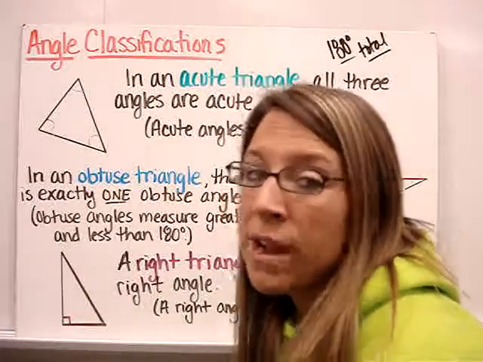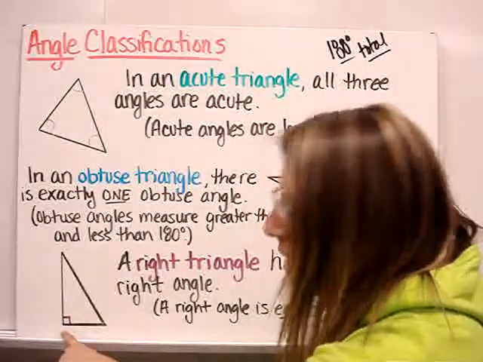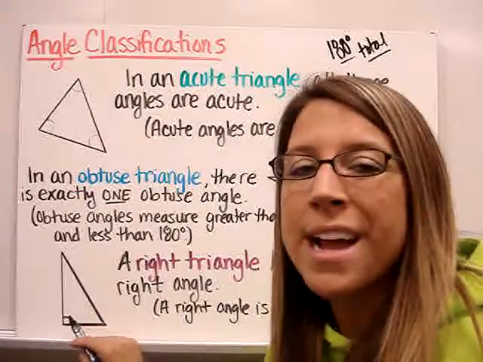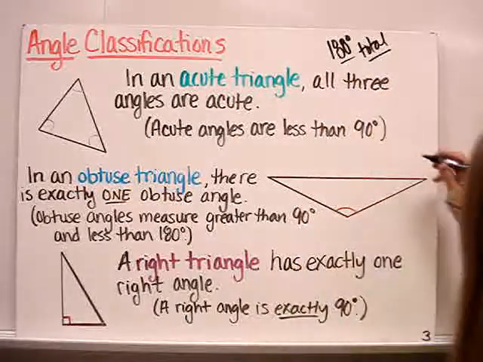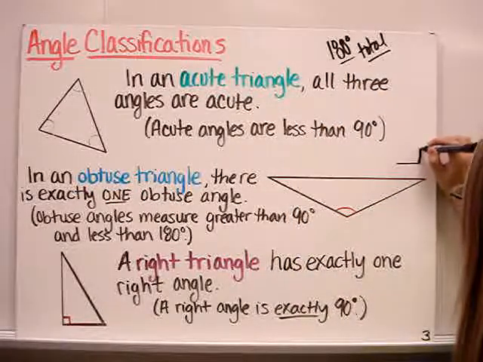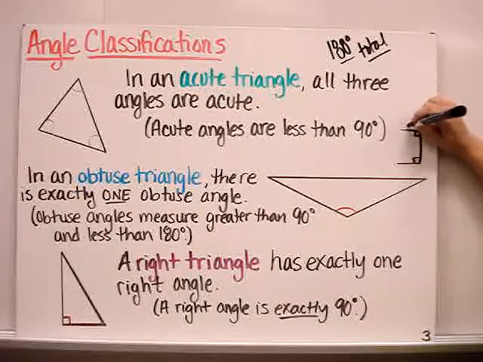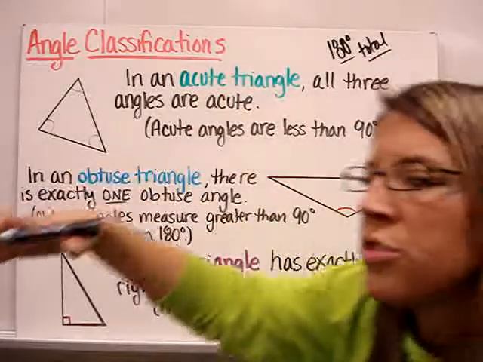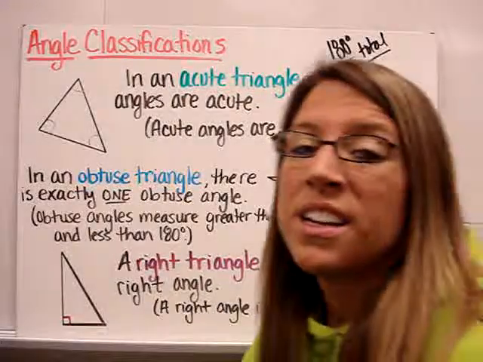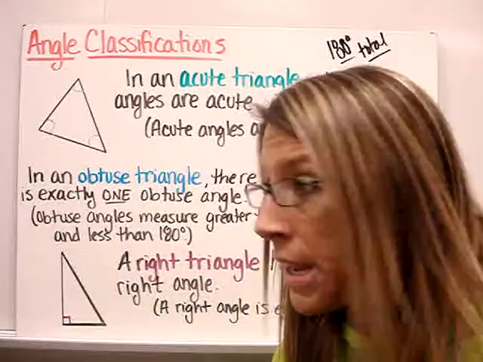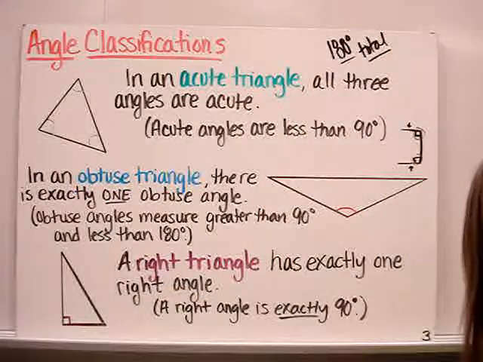And then lastly, we have a right triangle. And a right triangle has exactly one right angle. It would look just like this. A right angle is an angle that measures 90 degrees, and there can only be one. Imagine, could there be two? If you could try to draw one, it would look like, well, there's one right angle. If you drew another right angle, you would notice that these two sides are parallel, and they would never touch, because this 90-degree angle plus this 90-degree angle is already 180. So it's not possible to have more than one 90-degree angle in a triangle. So again, exactly one right angle.